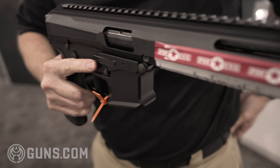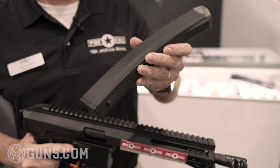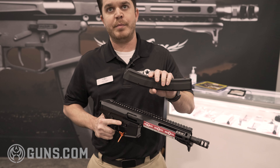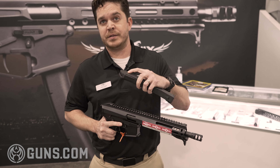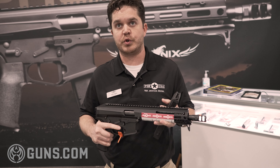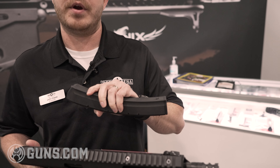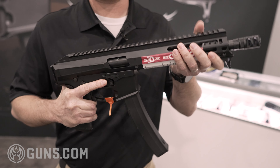It's going to ship with a proprietary 35-round magazine. It is a double stack single feed mag — we did this for reliability on feeding. Designing our own mag allows us to utilize the AR-15 mag catch, which was a really big thing; we wanted to be completely AR-15 controls. It's also going to come with 20-round and 10-round mags, and we're going to try keeping them fairly cheap, around $30.